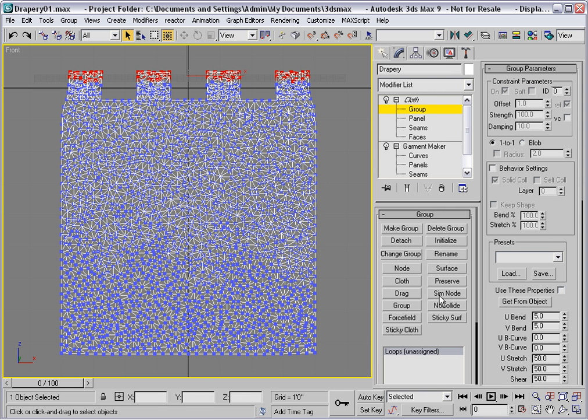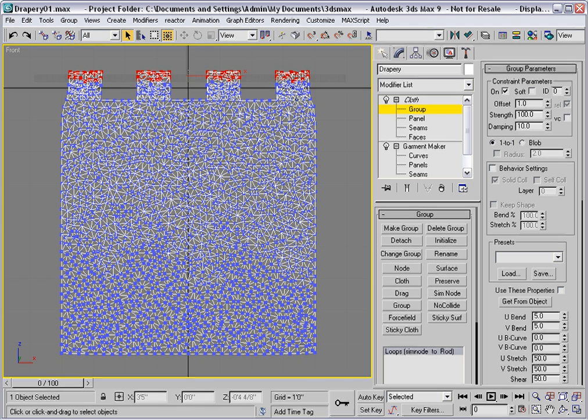I'd like to attach that to a node of the simulation, so I'll click this button and then click the rod. So now it says loops are sim-noded to the rod, which means essentially that they're attached to the rod now, and we don't have to worry about the loops falling through the rod.